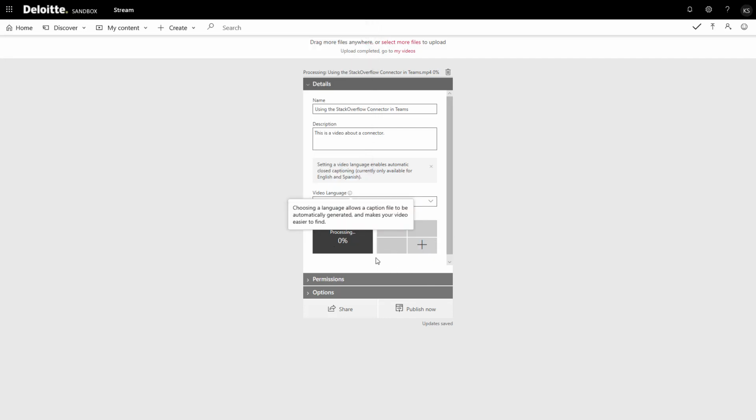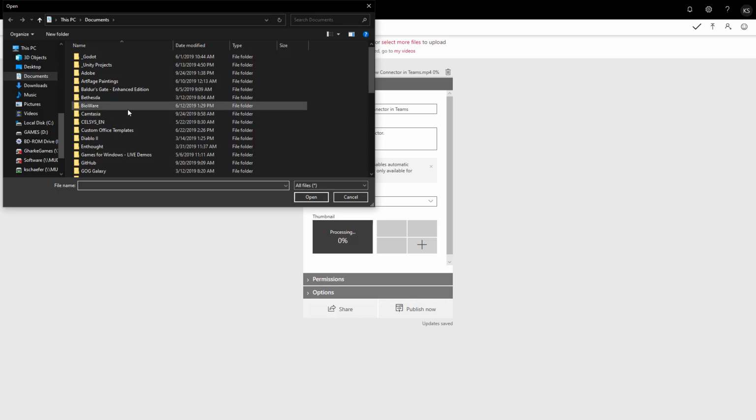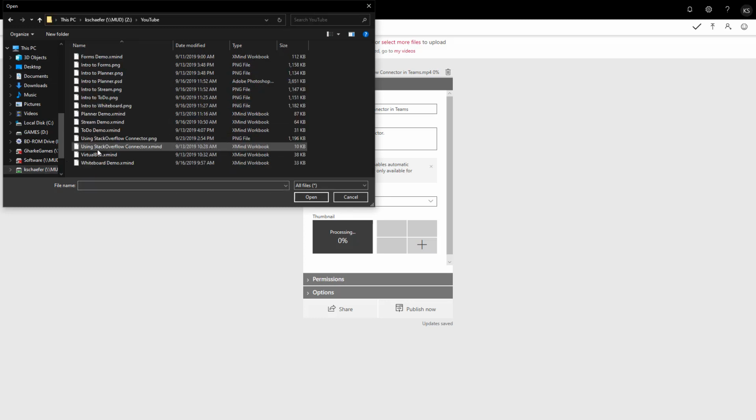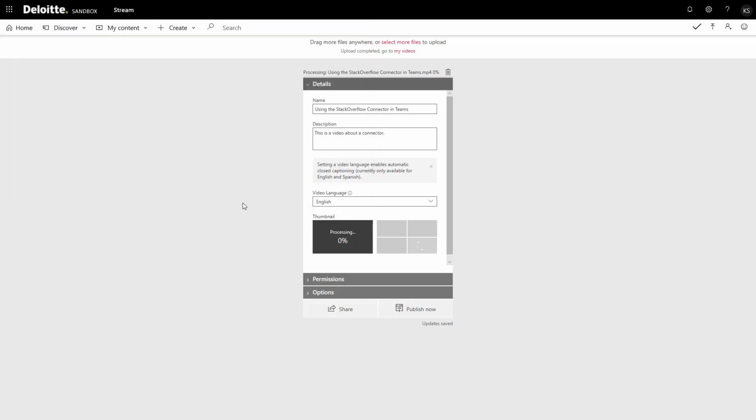The next section is your thumbnails. As the video uploads, Stream will, just like YouTube, pull out random screenshots to present as possible thumbnails, or you can hit the plus button to have a custom thumbnail included. For all of mine, I select a custom thumbnail. It's just a PNG file that I've made in Photoshop, but that's what I like to use for my splash screen thumbnail, and it's just a matter of uploading it.